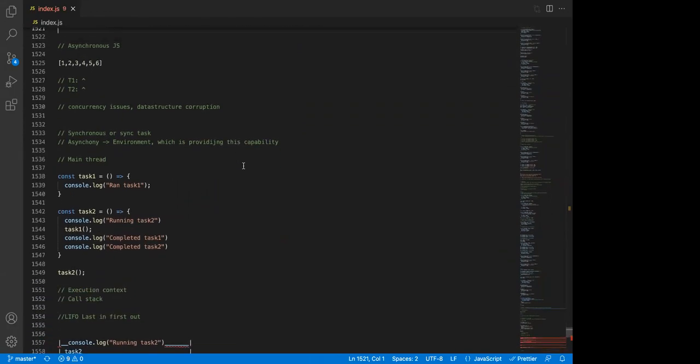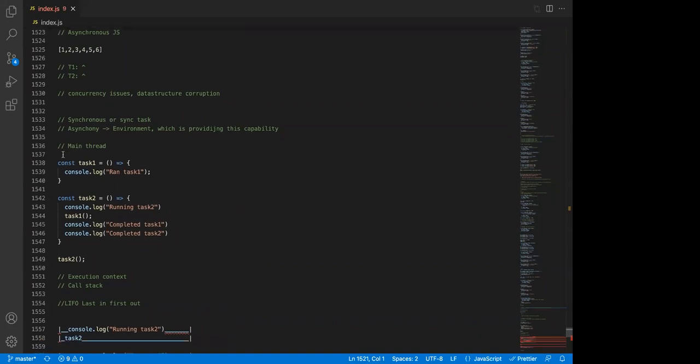Then we started talking about asynchrony, or asynchronous JavaScript. And there, guys, we realized how JavaScript internally manages tasks, right? The simplest or smallest example of a task is nothing but a function, right? So we took a very simple example, in the context of knowing that JavaScript is a single-threaded language, which means at a time only one thing can be done. While one function is getting executed, the other cannot, right? So when JavaScript has to execute one function and it ends up taking a lot of time, it's going to block everything else, right?